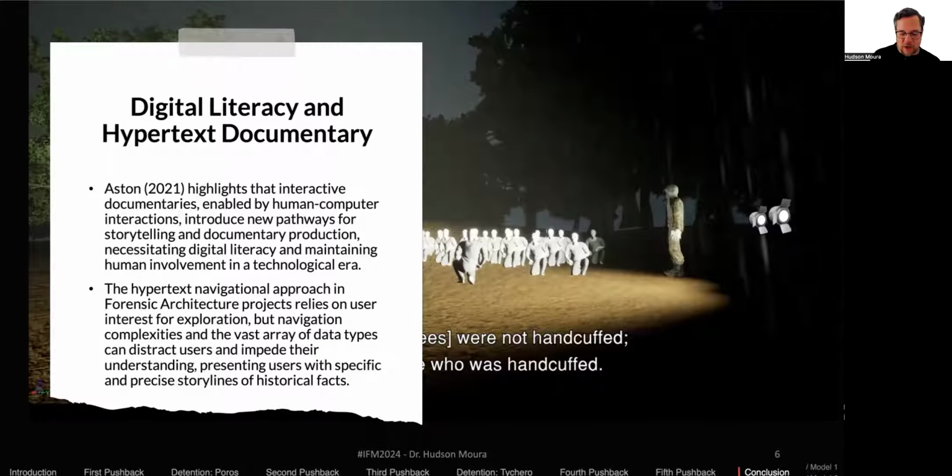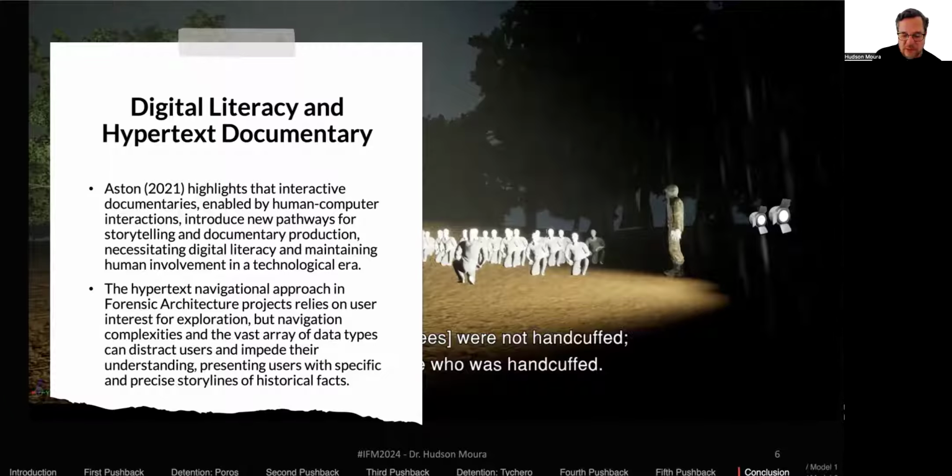Unlike searchable archives or databases, these narratives follow specific and precise storylines of historical facts. Exploring and following these narratives may seem straightforward, but the true depth lies in information density and the scrutiny of people's lives and suffering. The story unfolds through various components and sources, such as graphics, imagery, architectural structures, reenactments, and more. This entanglement represents the complexity of achieving the narrative goal of proving their case by navigating through various intricate sources.